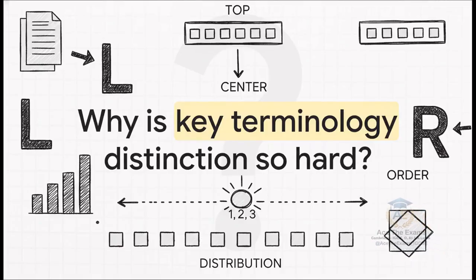The distinction is hard because students aren't thinking about the cognitive load of the end user. Left alignment aids readability for bulk text based on natural Western reading patterns. Right alignment? That is strictly for numerical data to align decimal points for instant comparative analysis. Distribution ensures equal cognitive spacing, giving the brain a break. Order dictates the z-index steps of overlapping objects. It is a science, not a casual art project.